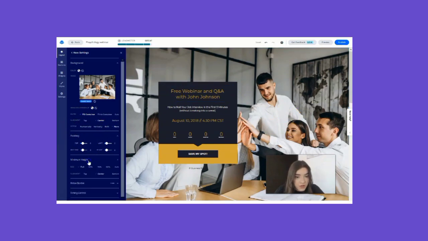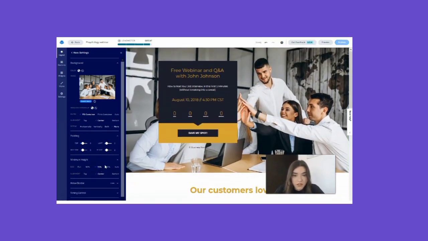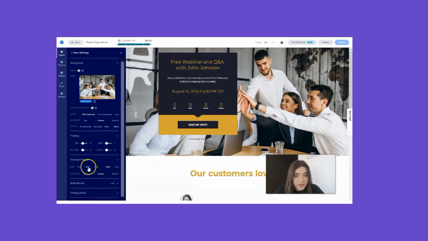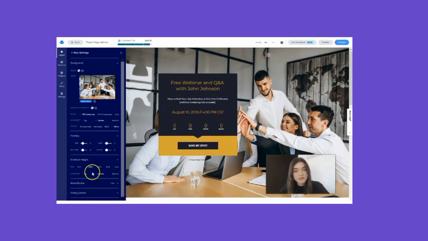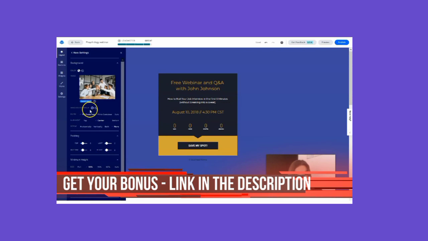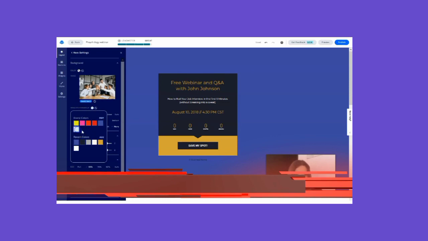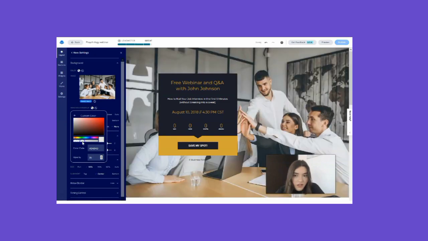Okay, we can just change the position. Let's see how it looks like at 75%, 50%, 19% or full. I don't like it, but to be honest, full is also good, but let's keep 90% of the background. So the next one, we can add a color overlay. So the color may be white, maybe gray, it depends, but you just need to do it simply right here. Okay.